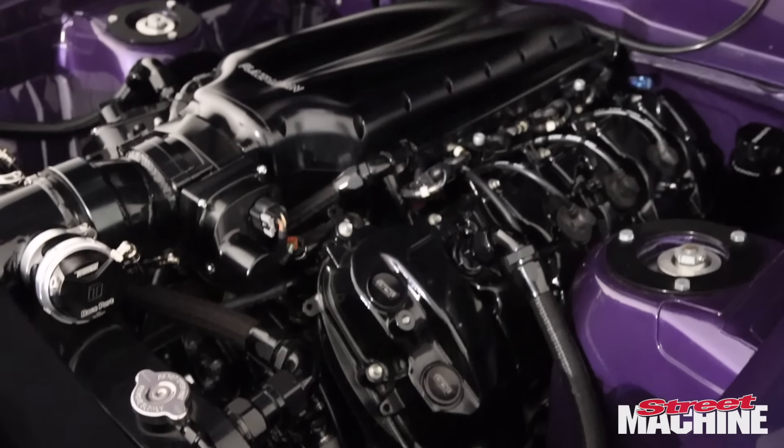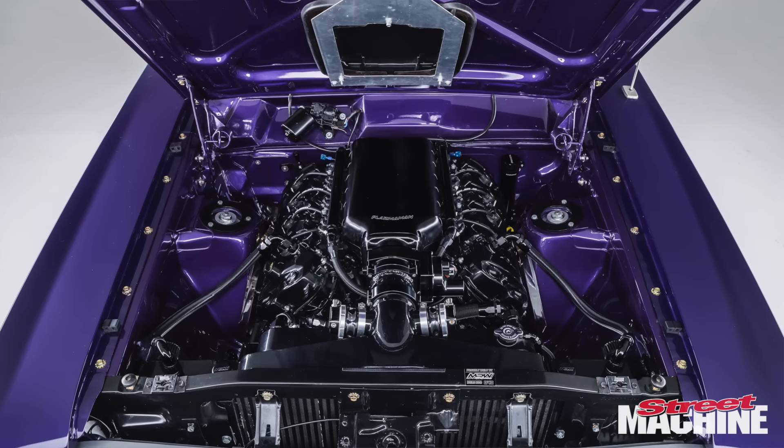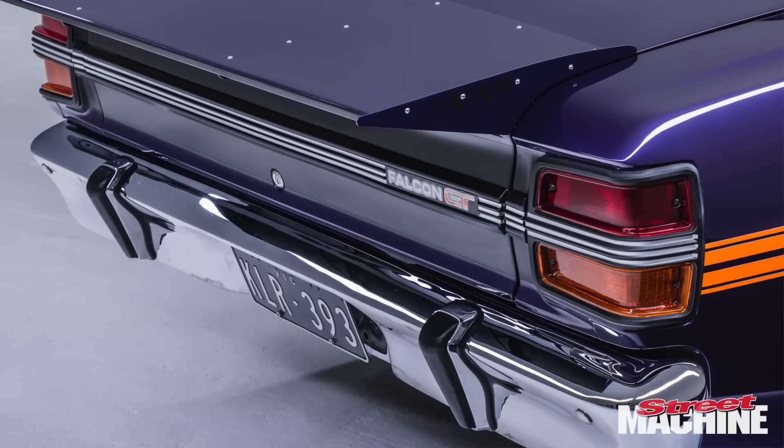RPG Racing Engines — I was really worried ordering a motor from the other side of the world, but you've done an amazing job, thank you. My wife, for allowing me to do this build. Frank, who recommended the Coyote engine — it was his idea and I read up on it — thank you. Sammy, for being by my side, taking calls, listening to the whinging and whining, and helping me think through what went wrong. Thank you so much for being there for me. I'd also like to thank Michael Tamaris for restoring some interior parts.